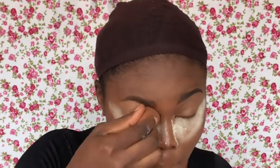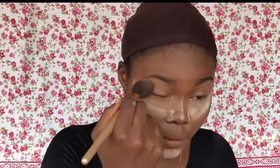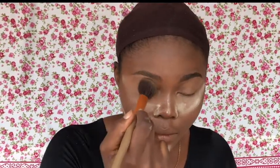So after finishing with my eyebrow, I went in with my beauty sponge, blending the concealer I used for my eyebrow out, making sure everything blends out. Then I went in with my powder, applying it on my eye area.